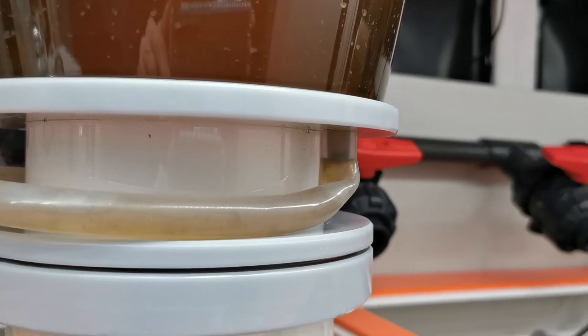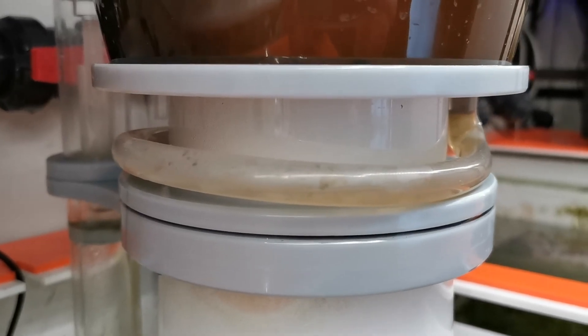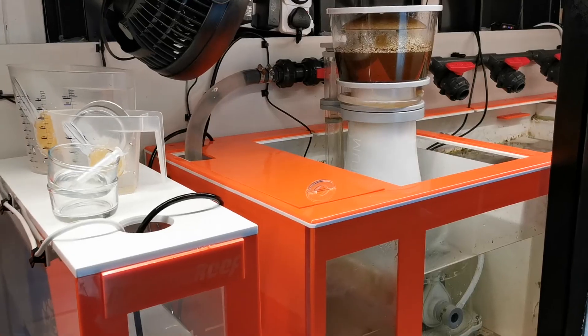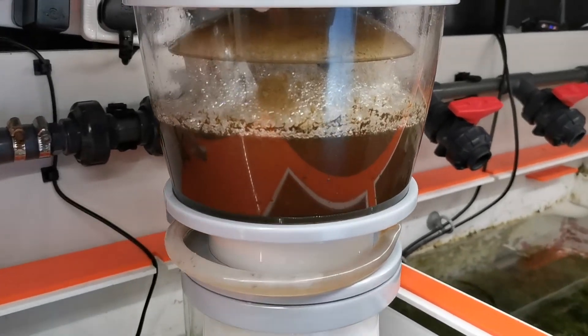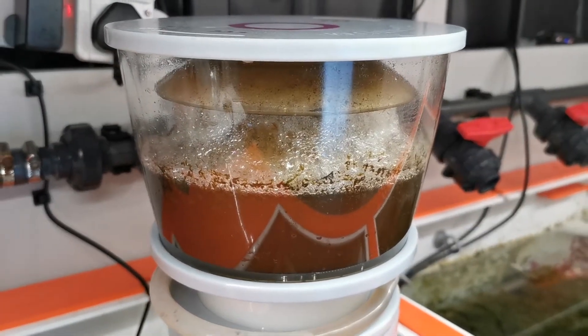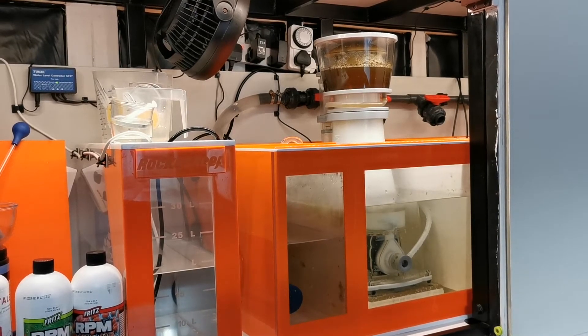With the giant skimmer cup itself, one of the things I find slightly challenging is the hose outlet tube — the connector for it is really wedged underneath the actual skimmer cup. I actually leave the tube on there and just wrap it around the skimmer head, but I know a couple of people don't really like the aesthetic look of that, especially if you've got more of a show sump. Getting that rubber tube onto the fitting underneath the cup can be a little bit difficult because they don't leave you a lot of room, but as I say I leave mine on all the time and it hasn't been an absolute issue.